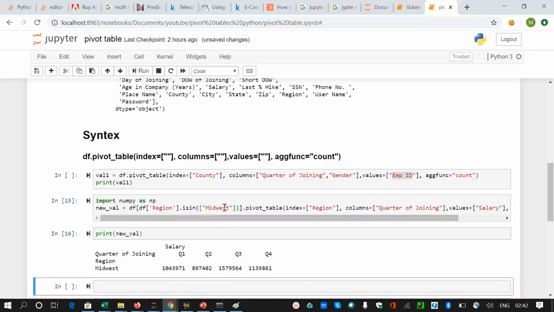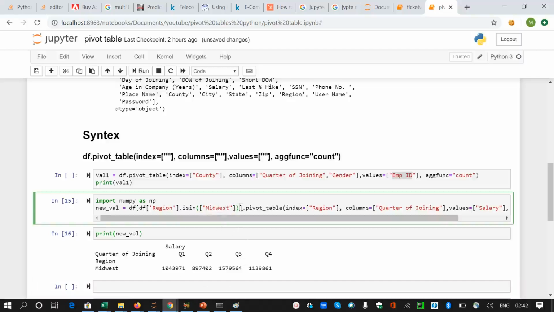If you want to add one more column, you can add it by writing an and statement here. In the same way, df will go like this. Let's say country, and then you will write the isin statement, here just write dot isin and the name of the country.